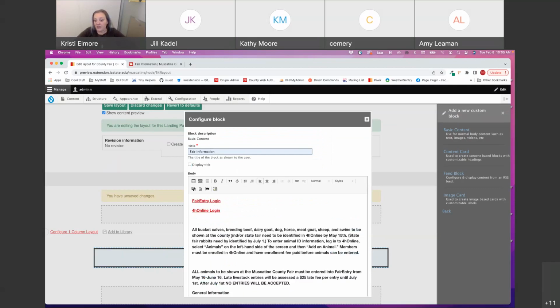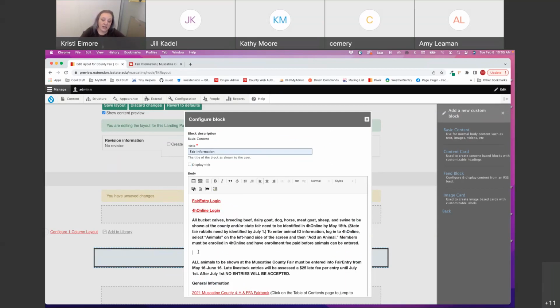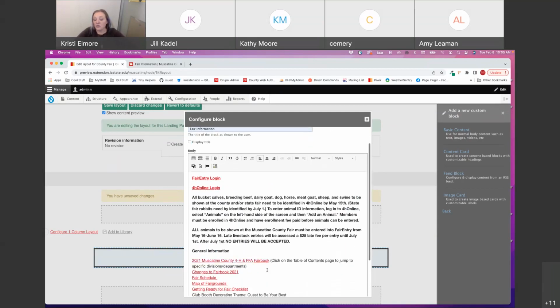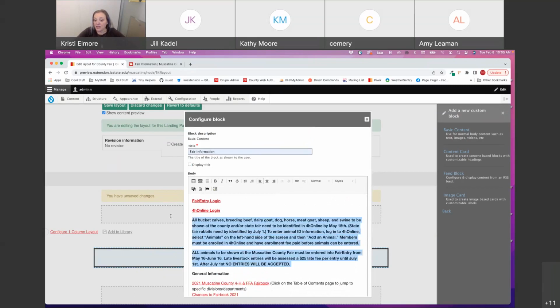Now I'm going to go ahead and paste in their content. And as you can see, I need to make some corrections here, or even just change the styling just a bit. So we don't want to have all that bold content. We just want to leave that to normal. So I just went ahead and removed bold.